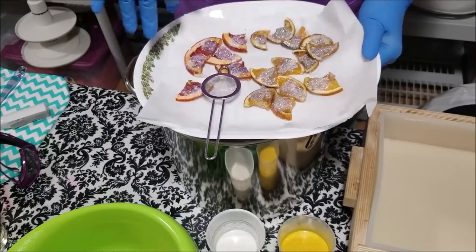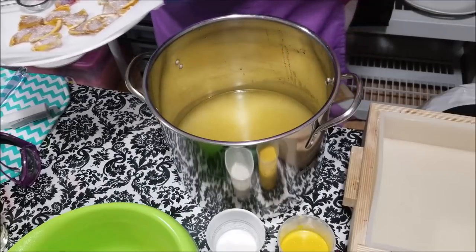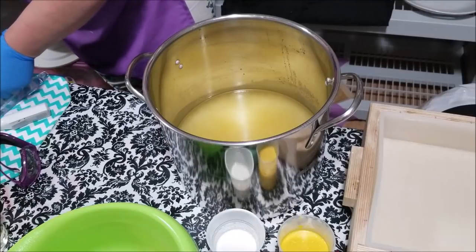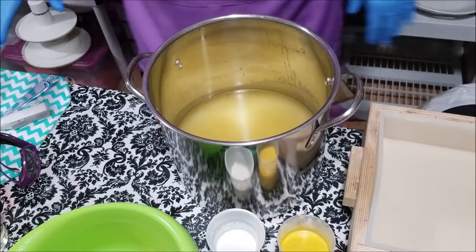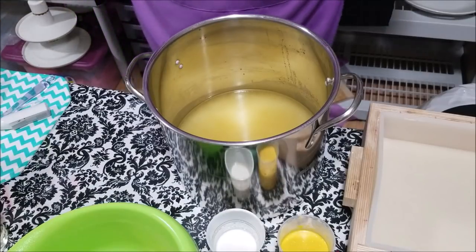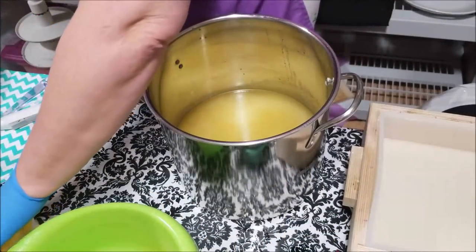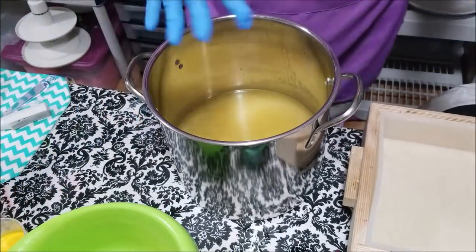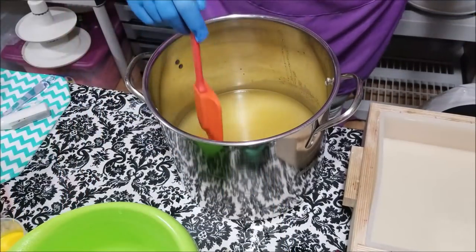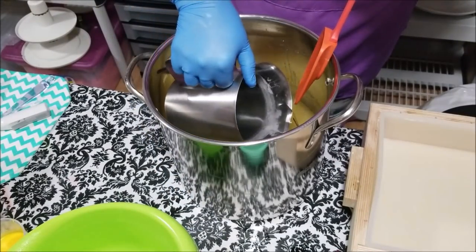So we're going to get a little bit of each on top of the soaps, along with the calendula petals, and of course some glitter. So that's my plan, and we'll see if it works out. This should be really pretty, hopefully. Just try and get this stuff where I'm not going to knock it over. That's all I need is titanium dioxide all over my table. Anyway, let's see, I'll get my lye water in here.